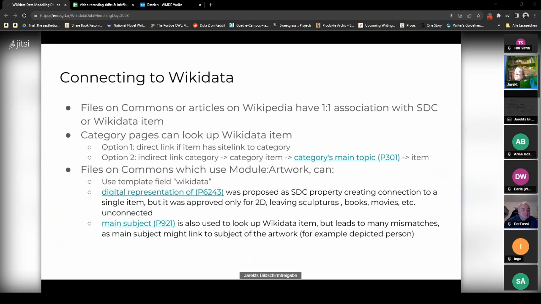So link rot becomes a problem, because it's really pretty hard to keep them updated. Another way that we connect is the property digital representation of. 6243 was originally proposed to just create this kind of connection, but when it was approved, it was only approved for 2D works.